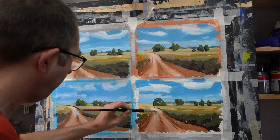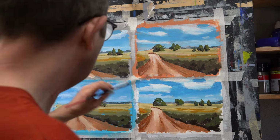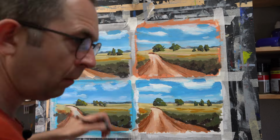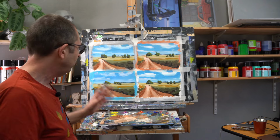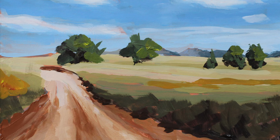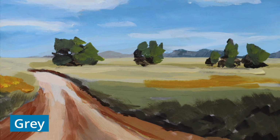Because when you don't see the total picture of colors, then your painting looks strange and you cannot judge properly what happens. You see, the results are all rather the same in the end, but there is a slightly different feel to it. This one, if you see it in isolation, has more of a cool undertone. This one is slightly more warm. And these two are rather neutral, the one on white and the one on gray, I would say.